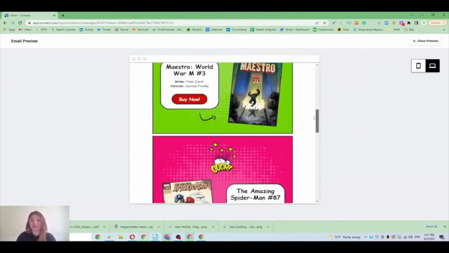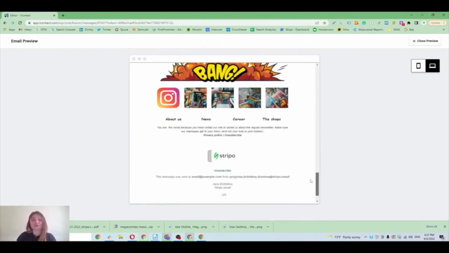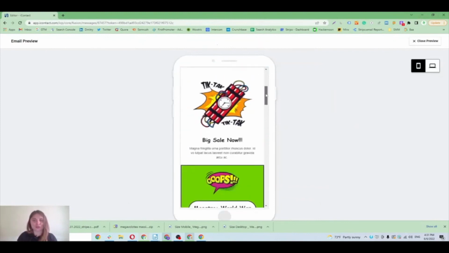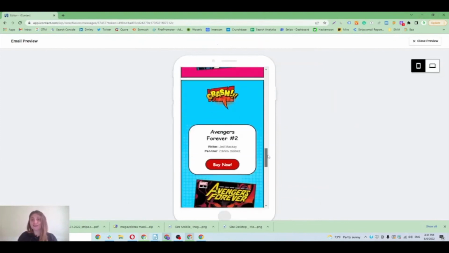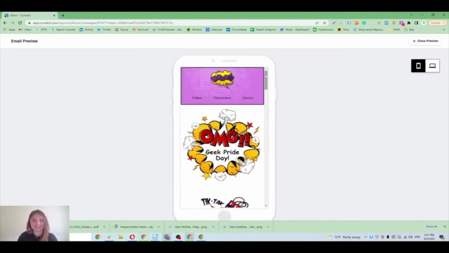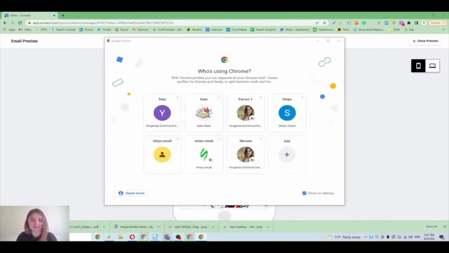So guys, you see that our template looks good. And on the mobile version, it also looks consistent and beautiful. Great, guys. Let's go back to the editor.